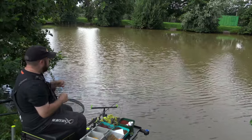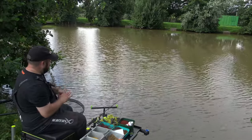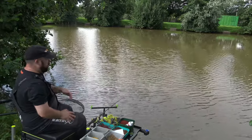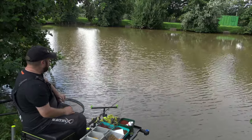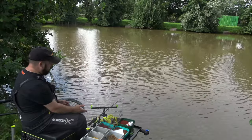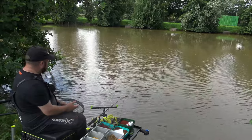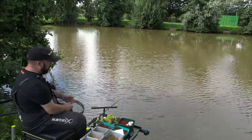Because if you're on a river and there's a little bit of tow, you don't want it pulling out every 2 minutes with the water coming through. And effectively, when you hook a fish, it allows it to swim off. When you watch all the carp videos and you see it scream off, that's on a bait runner. That allows the fish to swim off and take line as much as it wants. When you pick up the rod, the fish is already hooked, and all you need to do is tighten your drag on the top, the way we're fishing.